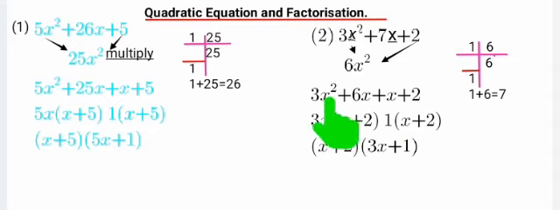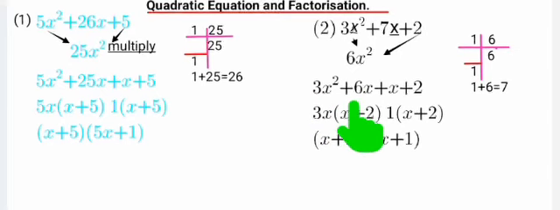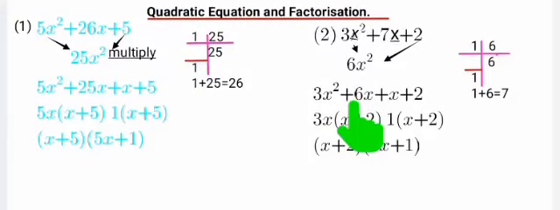So we have 3x squared plus 6x. What we need to do is, we know that 3x is common to 3x squared and also to 6x. So we are going to have 3x in front of the bracket here. And if you expand that bracket, you see how we are going to get the same thing as this. The same thing as everything that is here. 3x times x, that will give you 3x squared. And 3x times 2, that will give you 6x. Just as you can see there.